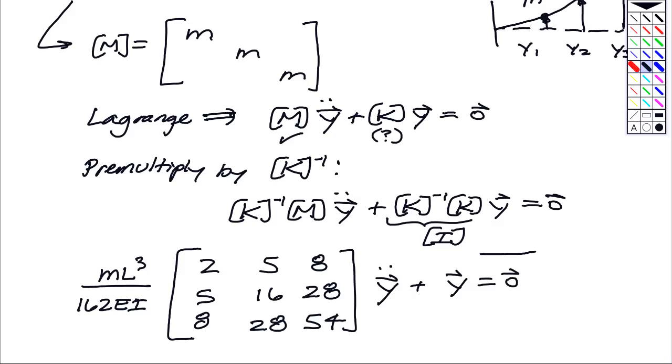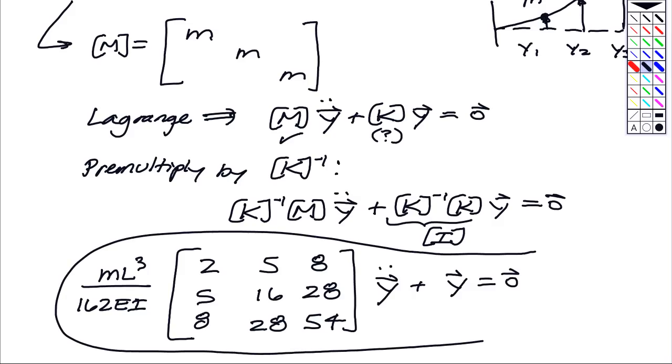So this is one way to actually get the equations of motion without really having a good way to represent the stiffness of this beam. We didn't do it by the traditional way. We didn't write down the potential. What we did was we used the influence coefficient approach to get the inverse of k, and then use the inverse of k to come up with our equations of motion.